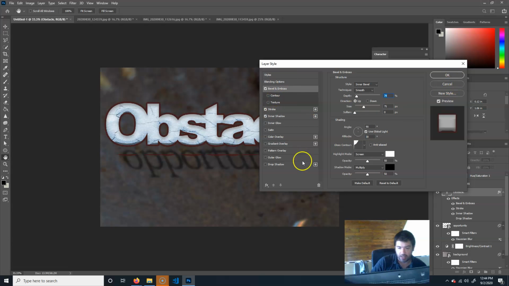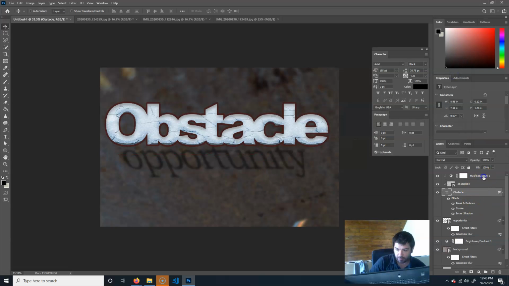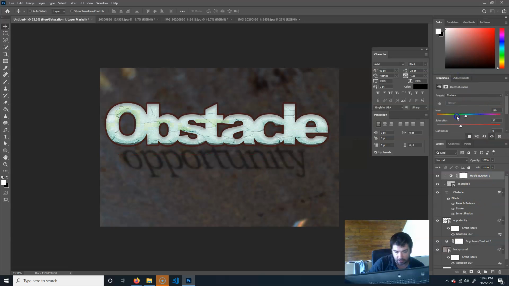Good. So that's layer styles. I'm not going to go through all of them because honestly, just play with them, and then you'll get an idea of what they do. Because there's a bunch of settings in there that may or may not be helpful to you. So then we'll hit OK. Because I'll take this, and I don't really like that color. Let's go with that. Saturate a little bit more, and let's take the lightness down a little bit.